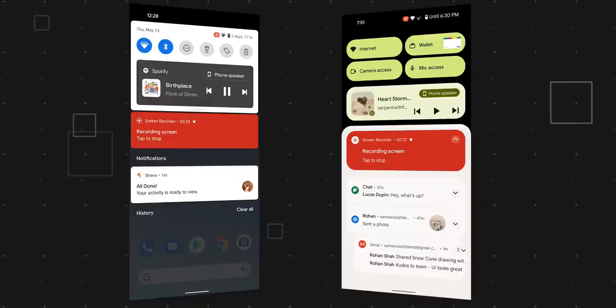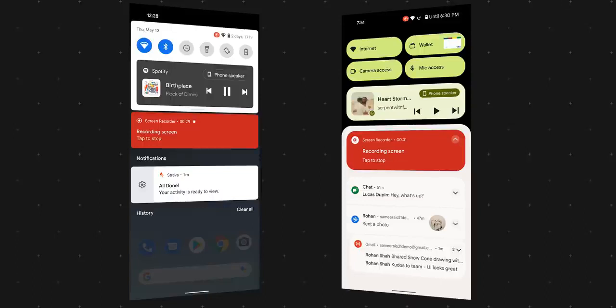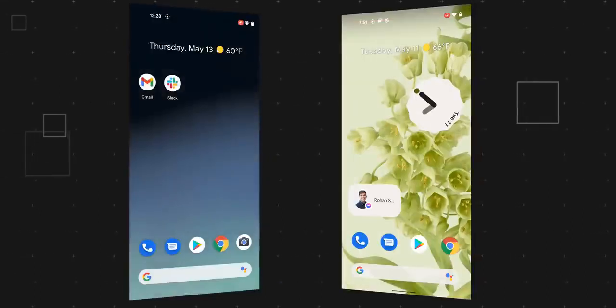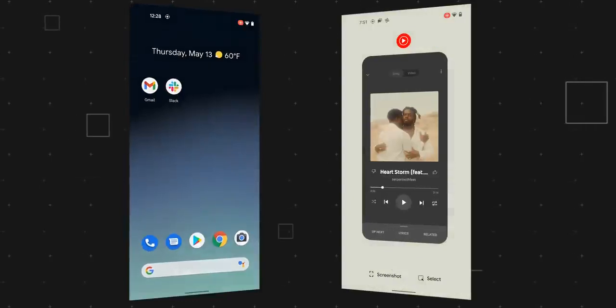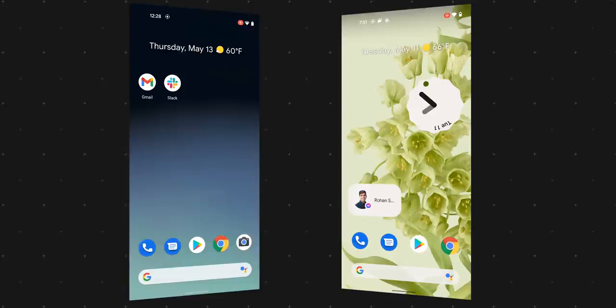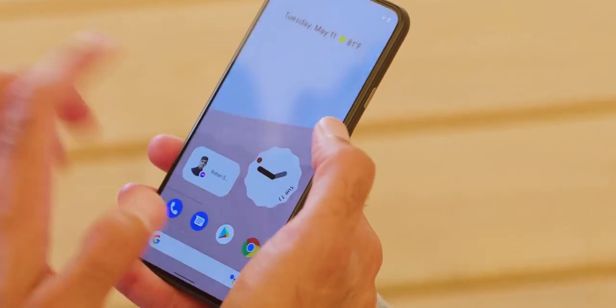Now, if you look at the notifications themselves, you'll see that they're grouped together, and that's signified by a bunch of bubbles for each individual group. So there's conversations and silent notifications and whatever. But if you slide an individual notification away, there's this really subtle effect where the hard corner turns into a bubble for just that notification to indicate that it's its own separate thing. Now we're on the home screen, and let's just pause a moment to look at these widgets. They are brand new, and they're based on an entirely new system for making widgets that is based on these principles from the Material You design system.